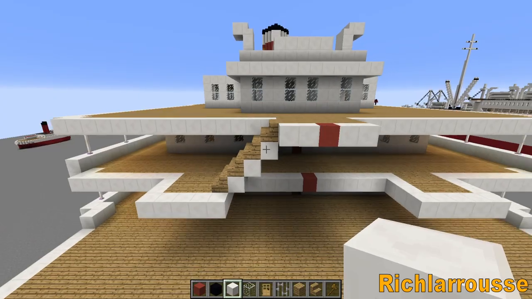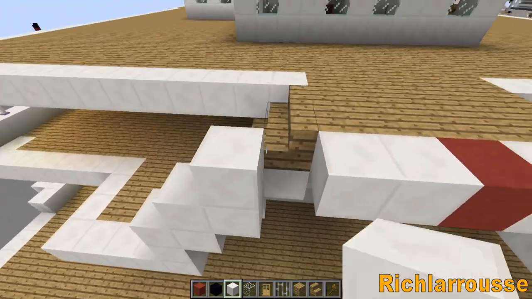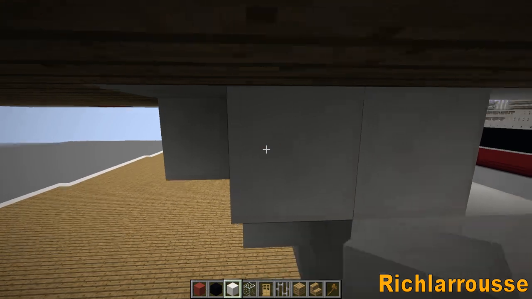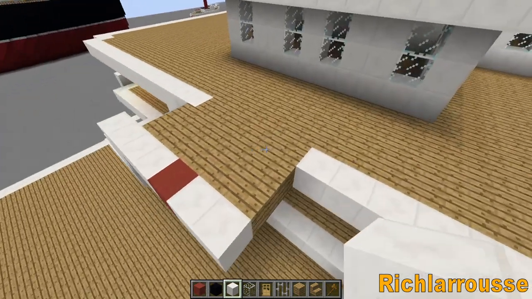So you put the supports underneath, and then the banisters, 2 up, 2 up, 2 up, 1. Same the other side, 2 up, 2 up, 1, like that. And there you go, your stairs going up there. And you do the same on the other side.